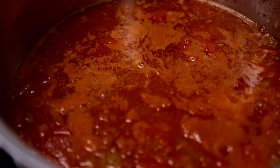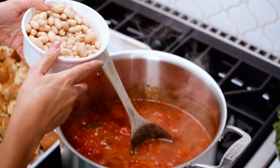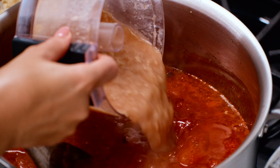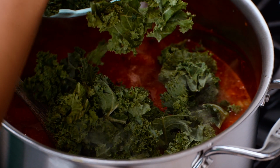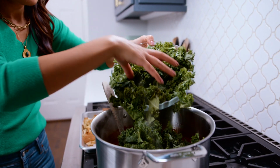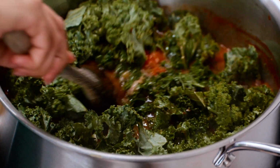This has been happily simmering for a while now, about 10, 15, 20-ish minutes. So now we're going to go in with our cannellini beans and the beans that we blitzed earlier, and then a heaping bunch of kale. Of course, as you see, I chopped it up, removed the fat stems. Don't you worry, this will cook down.